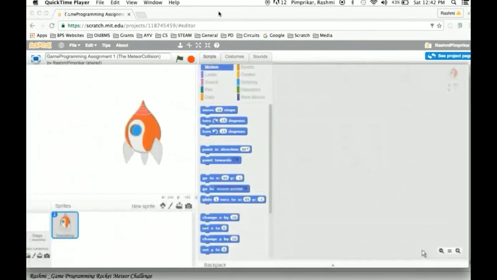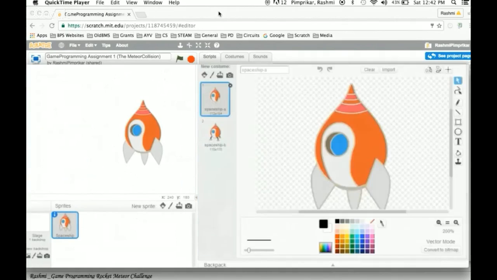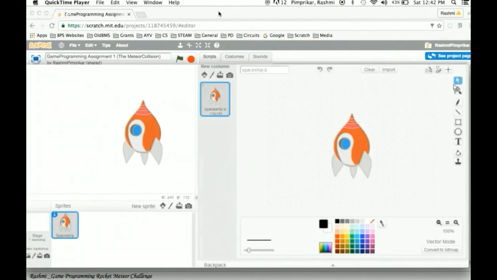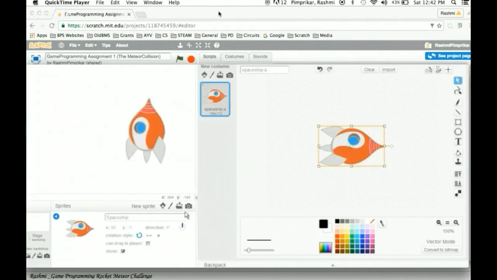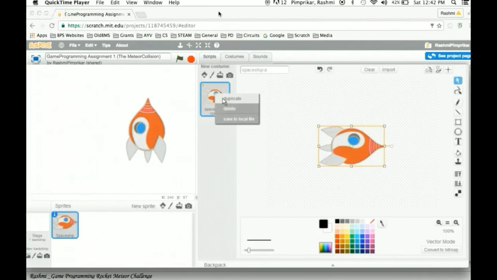We select our spaceship costume and we bring in our spaceship right here. We go to the second space and then we grab the top and rotate it so that it's facing right. And we want to make sure that it is facing perfectly right, just like this. And we want that direction where the nose of the spaceship is pointed. So all of our spaceships are going to do the same thing here. We're going to make it a little bit fancier, like this.